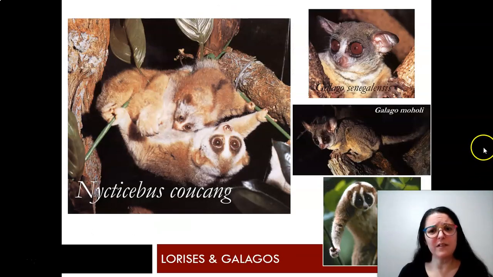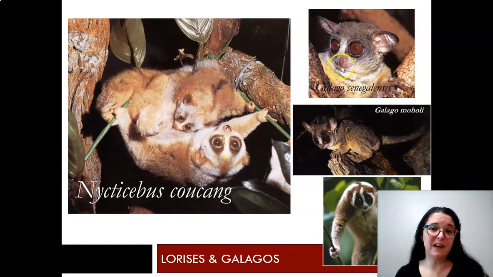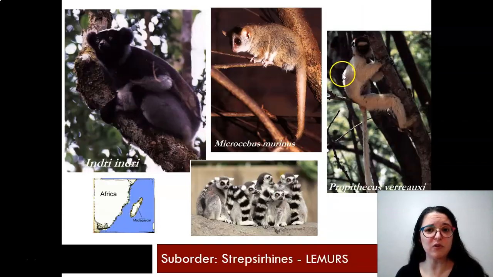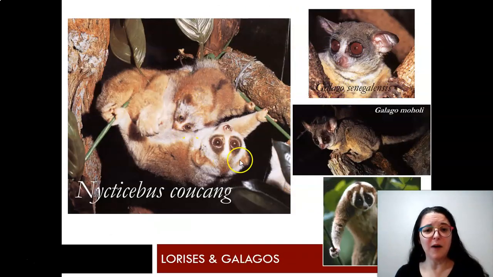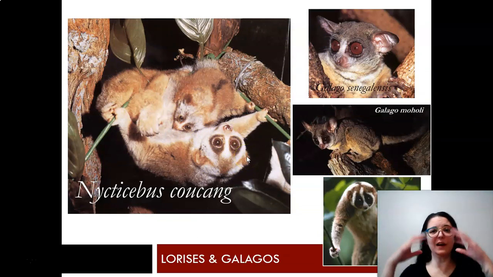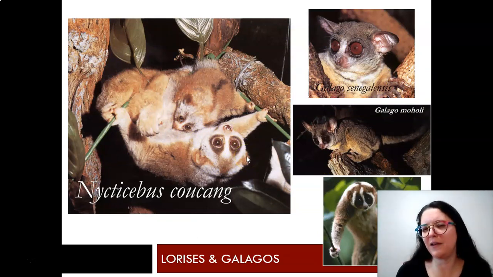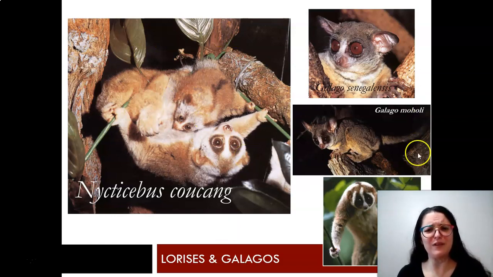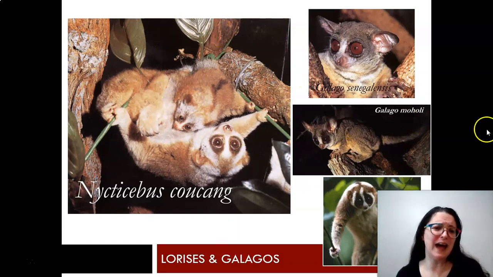In terms of lorises and galagos, you can see they're quite small. They have quite a reduced snout, especially compared to lemurs here. And you can see binocular vision, right? They have these large eyes. And one of the things we can talk about is that the background of these photos gives you a pretty good hint in terms of their activities.